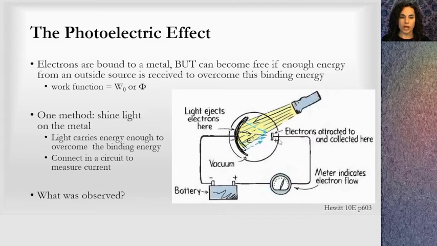They're attracted, and when you set up a circuit like this, you can get the electrons to be attracted to the positive side of maybe like a capacitor. Then we get electron flow, and we can measure a current. So the photoelectric effect is when you shine light at a metal and electrons are emitted.